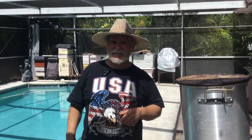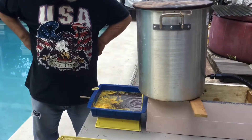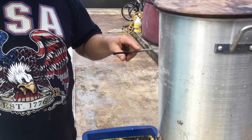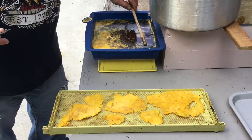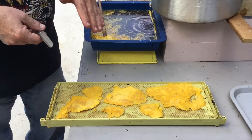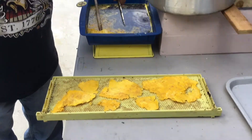Hey everybody, we're back again. It's been about an hour. We haven't even run through half a tank of water in the steamer. I'm not seeing a whole lot of yellow flowing out with the water at the moment — doesn't mean we're done, it just means the core of it needs to be turned to the outside to get more exposed because it's too insulated. There are sheets of it in here. Notice the underside of each sheet — the top side is nice and bright yellow, but the underside is just as clean as can be.